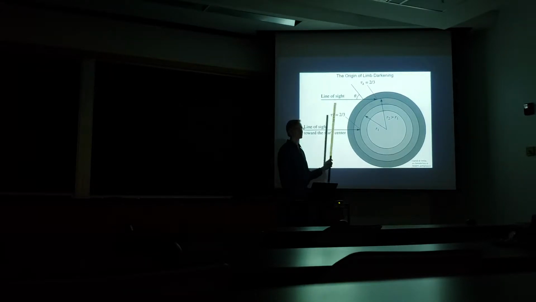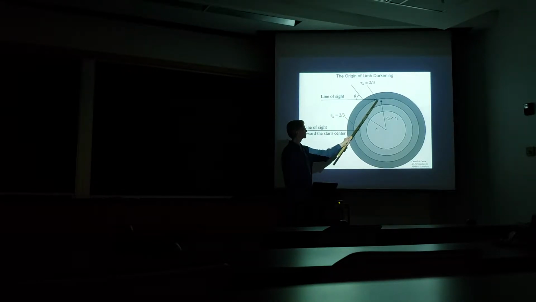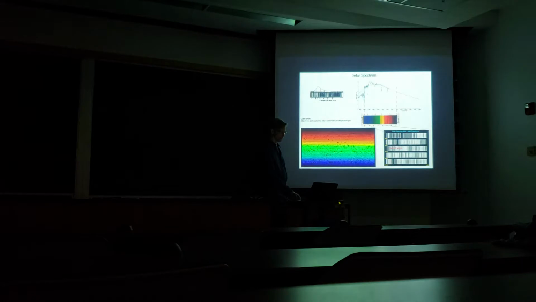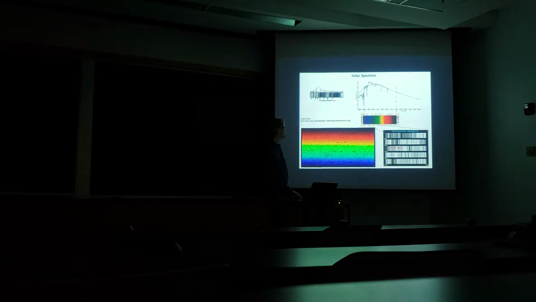So in other words, it's the same thing we said before, but we've been a little more specific and said, yeah, you see radiation characterized by the layer whose optical depth is 2/3 along the line of sight, but those are different layers within the star for different lines of sight. This is what it comes down to. Hence, limb darkening. And the other thing we can do is be more specific about how absorption lines are formed.